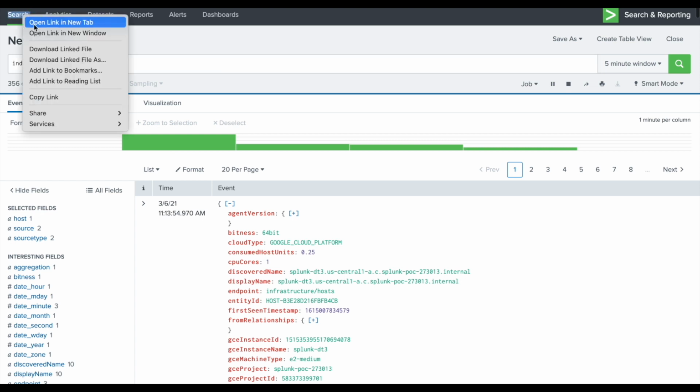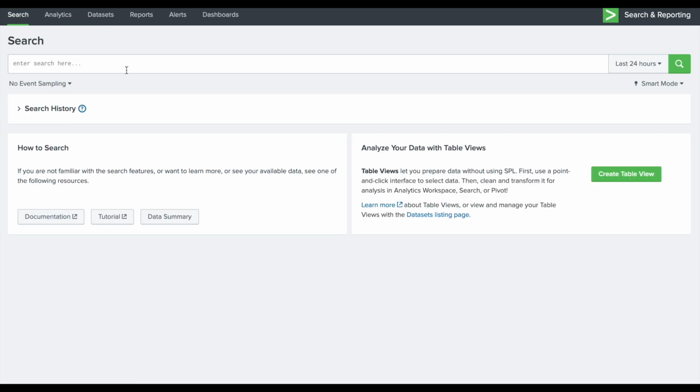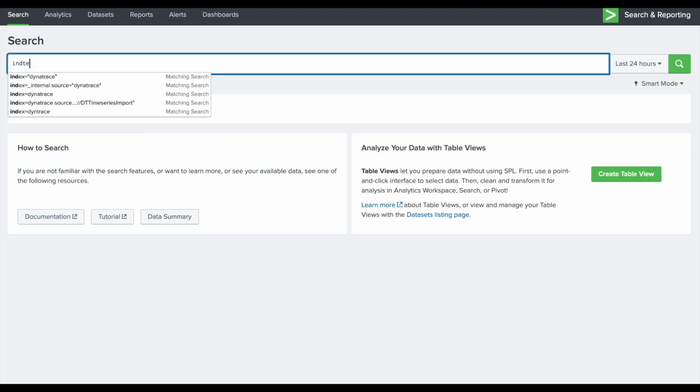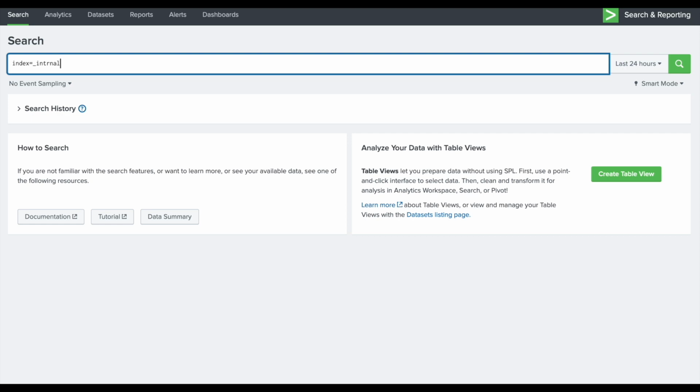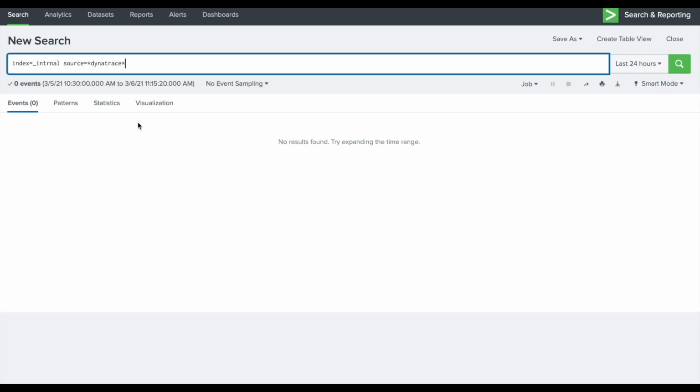Then this is the Dynatrace index where we are expecting data to come from Dynatrace. Apart from that, if any error is coming, you need to check the internal index, and the source will be star Dynatrace star.